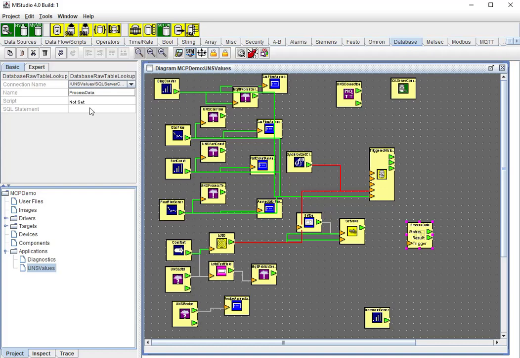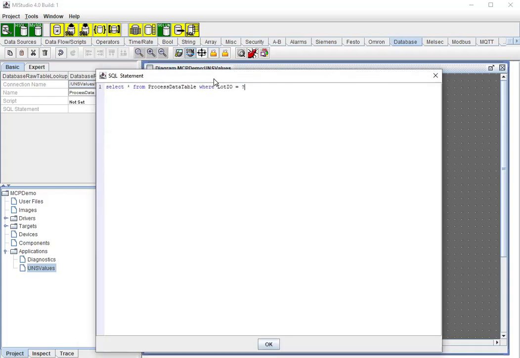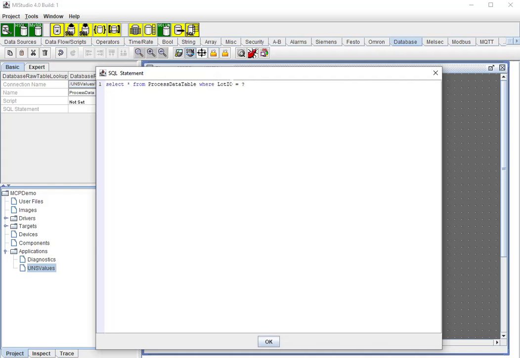And that takes a SQL statement. And so I can enter into here a SQL statement. And just for simplicity, I'm going to select everything from that table wherever the lot ID matches the incoming lot ID.